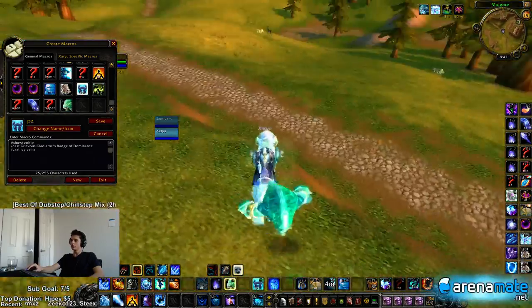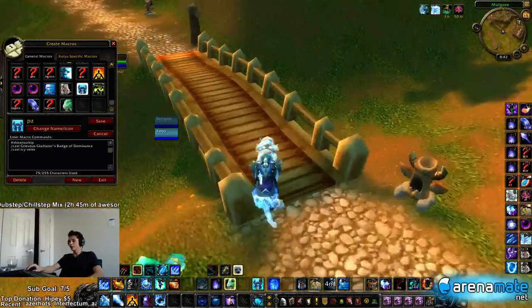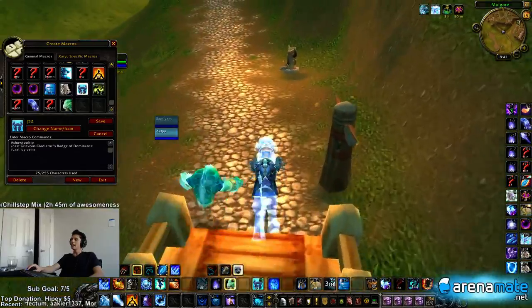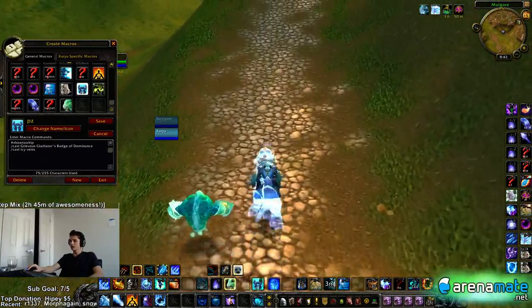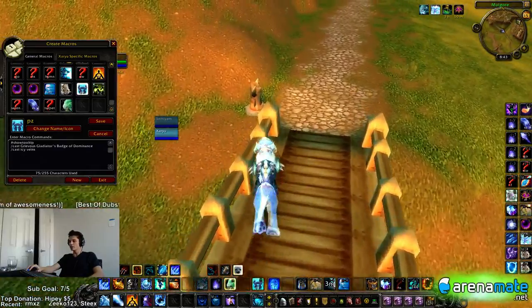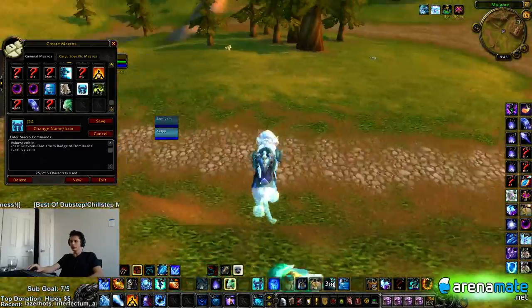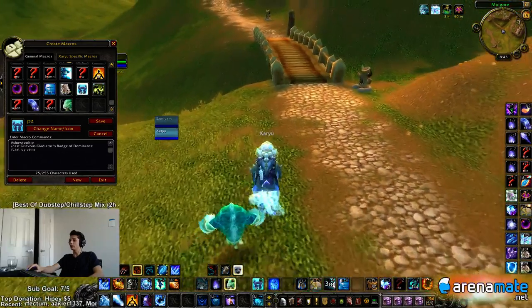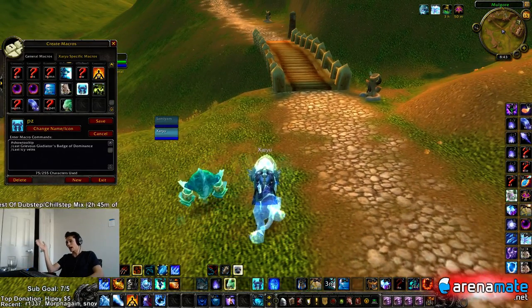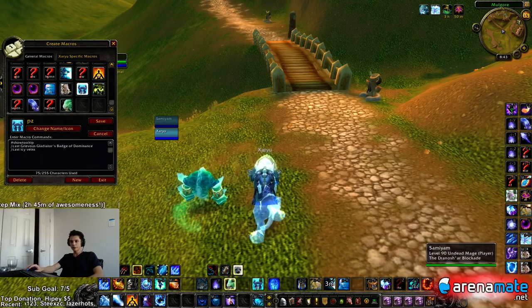You definitely want to have a different bind for Icy Veins and on use. Like I said, not a huge deal because you're going to be using them together 99% of the time. 1% of the time, though, you're going to want to pop Icy Veins without popping your on use so you can spell steal quicker, get faster spell steal globals, and then maybe just Icy Veins into a poly and then pop your on use 4 or 5 seconds after that once you get the CC. So yeah, not optimal.